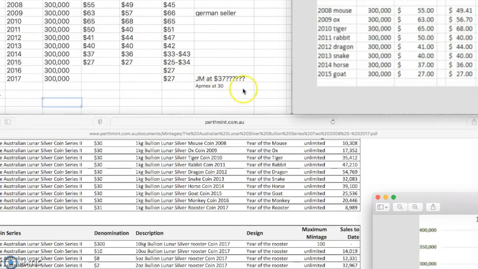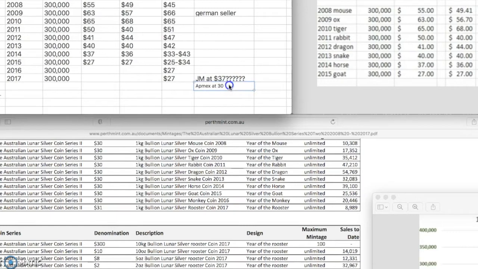But I saw something very interesting that when I looked for the current rooster, because I figured they'd be selling at about $22, $23. It looks like the Lunar II series at the common retailers like JM Bullion and Apmex, looks like the premiums have increased pretty dramatically. And I didn't buy a tube of roosters as I might have normally done in prior years. So I don't know what they were selling for at the dealers upon first release. But I noticed that JM Bullion is selling 2017 roosters for $37, and Apmex is selling them for $30. That's a substantial increase in premium from the historical prices.